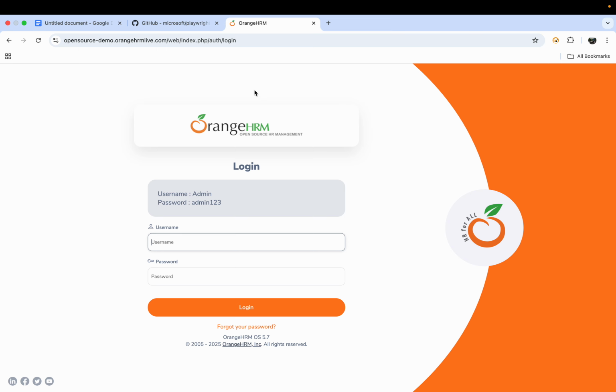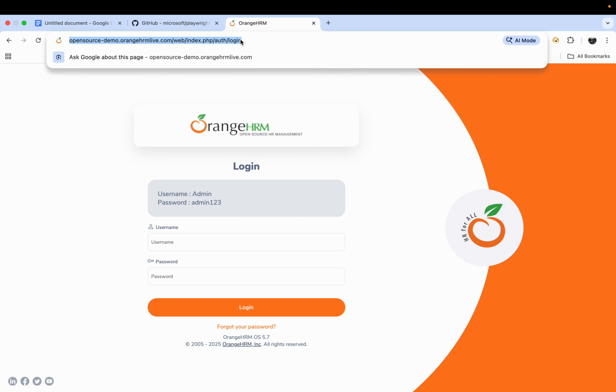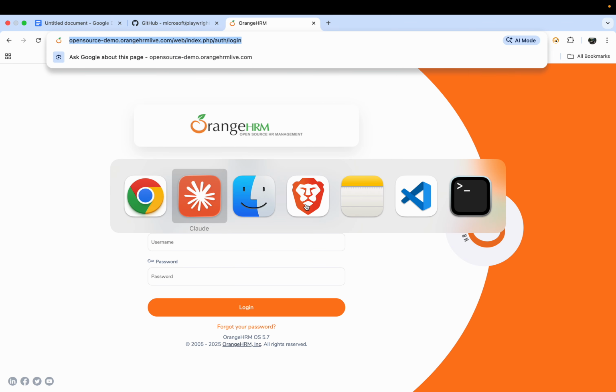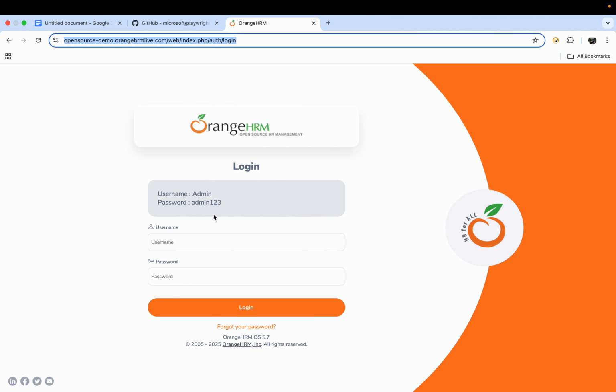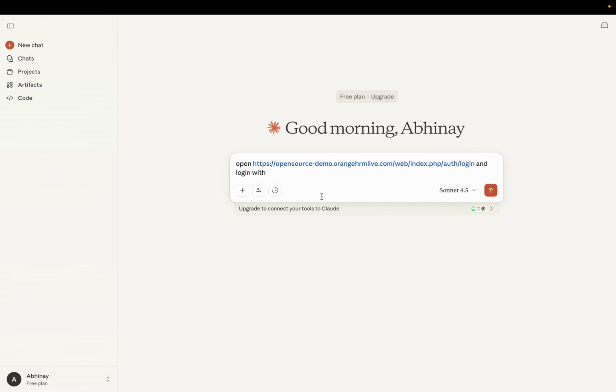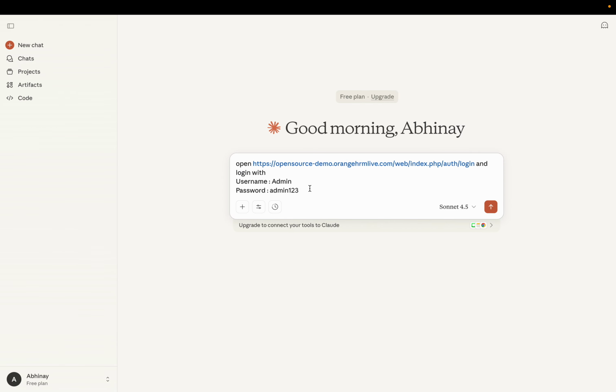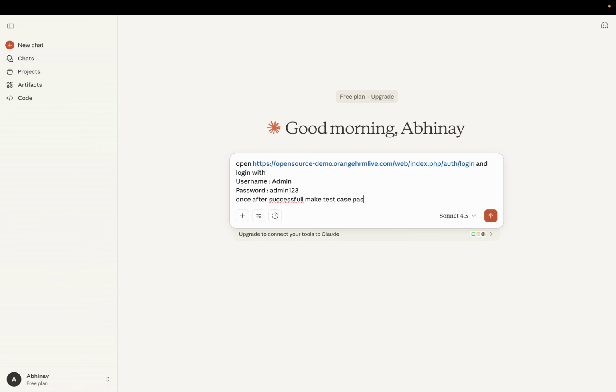Yeah, so we'll ask it to launch this browser and log in with the credentials. If you just observe here, I'm not writing any kind of code.